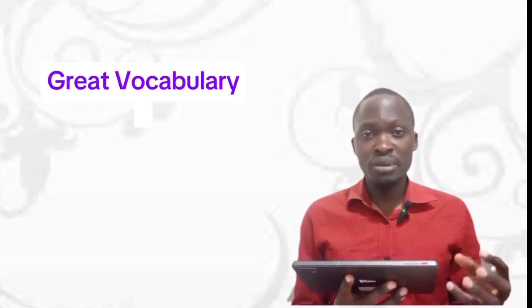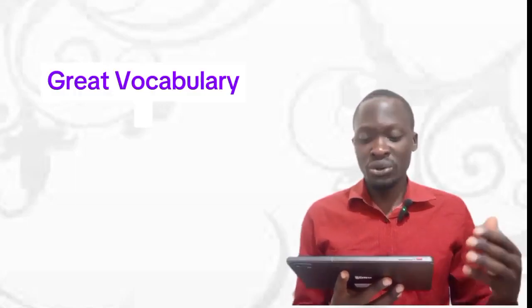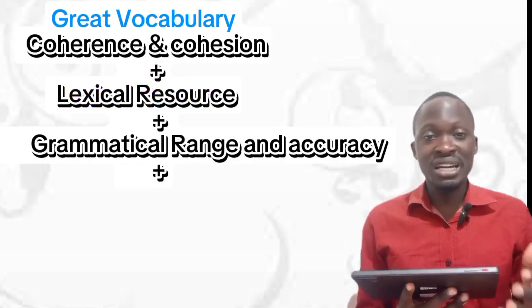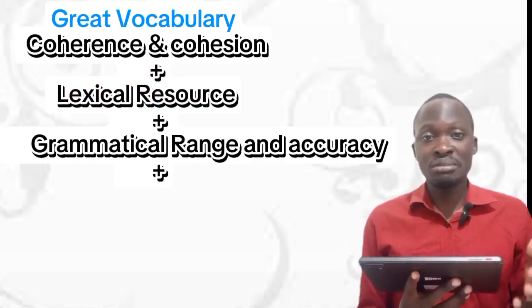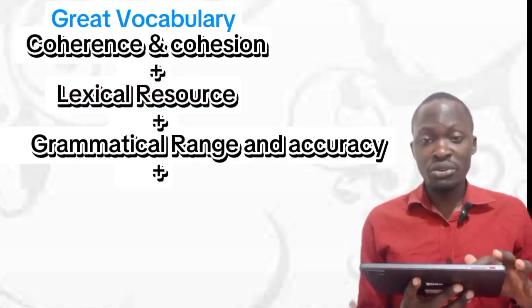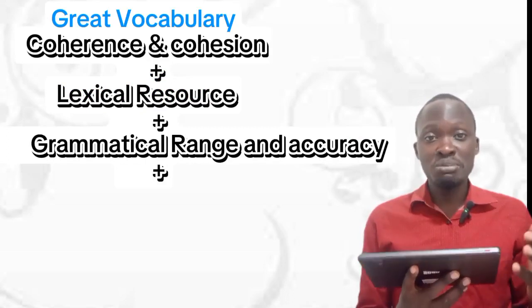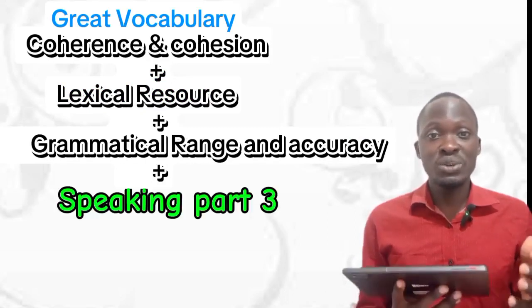So by improving on your vocabulary, you're definitely going to score better in coherence and cohesion, lexical resource, and grammatical range and accuracy at the same time. Not only are you improving on your writing, but also your speaking part 3 as well. This is what I always tell my students. So guys, let's now go ahead with some vocabulary you can use with the introduction.